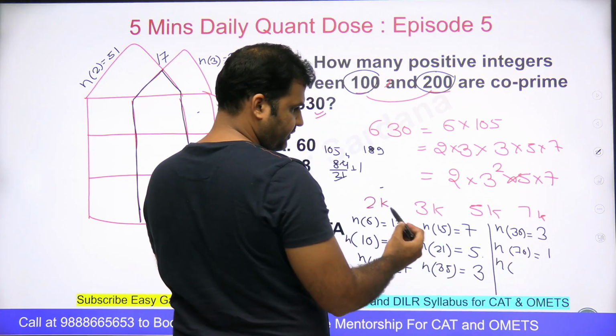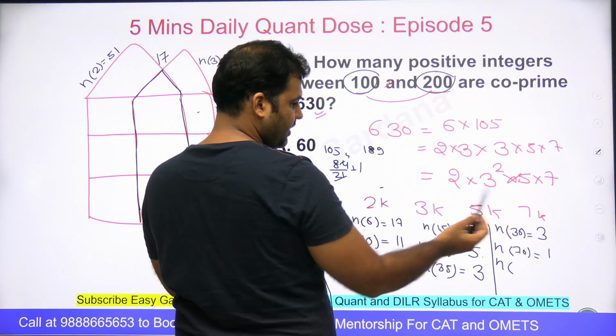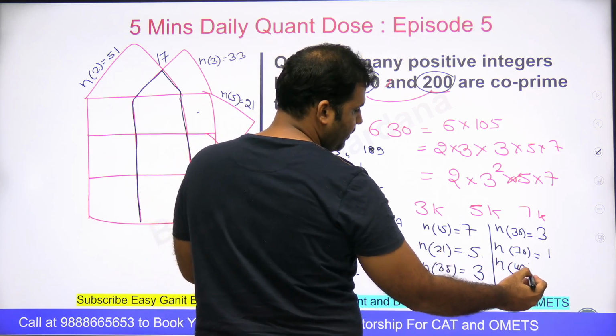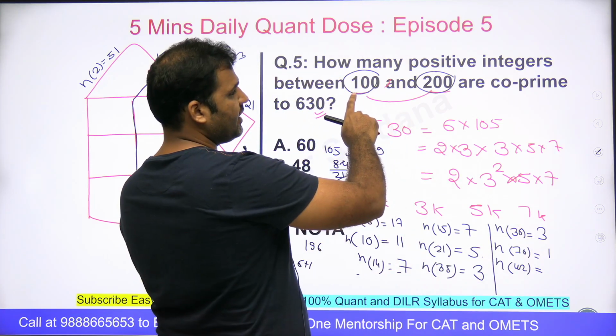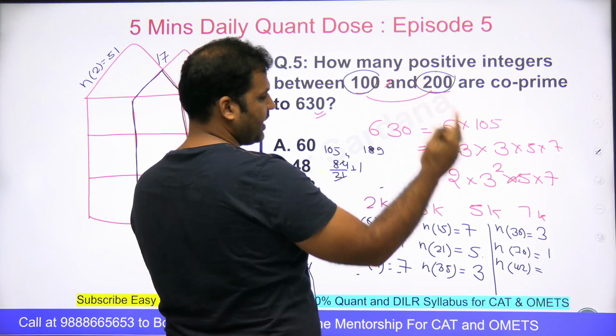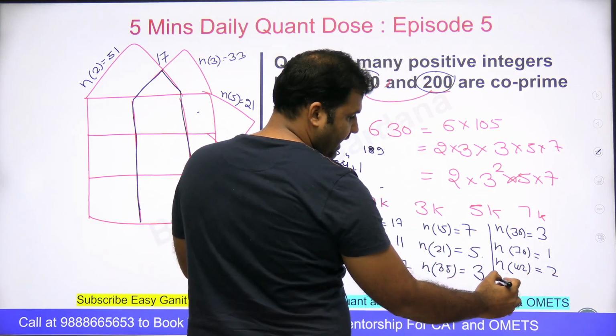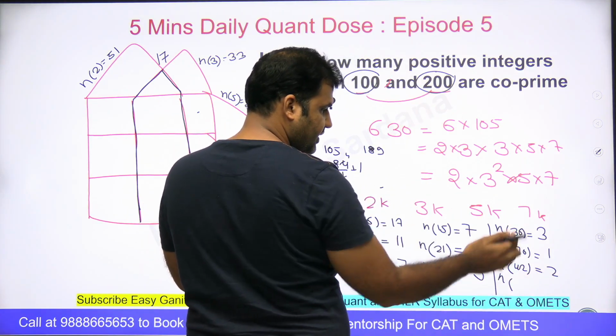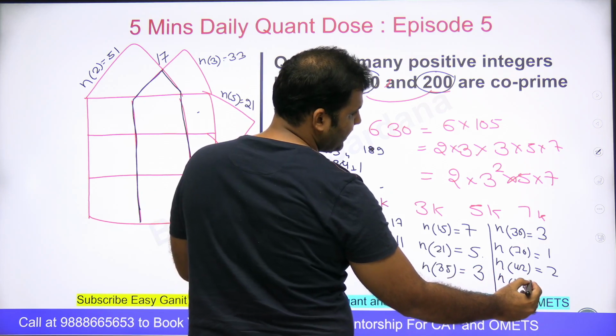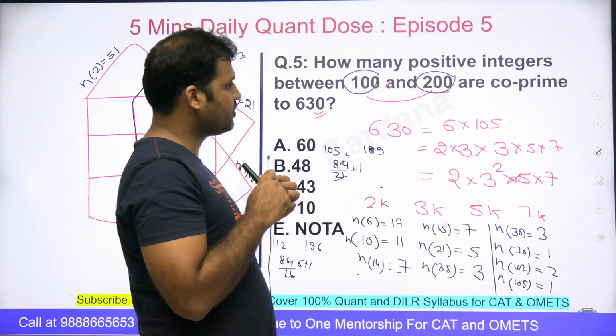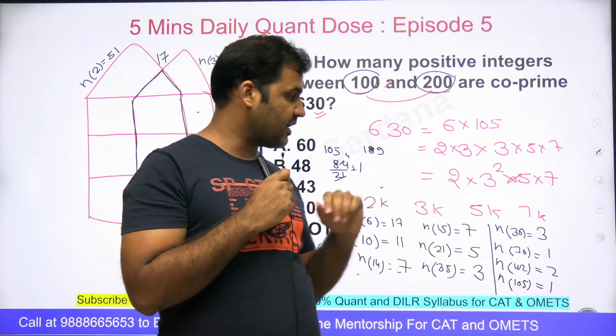Numbers which are the multiple of 2, 3 and 7. 42 के कितने multiples आएंगे? 180 plus 1, एक हो रहा है, दो multiples, and the numbers which are the multiple of 3, 5 and 7, that only one. 200 एक ही multiple.